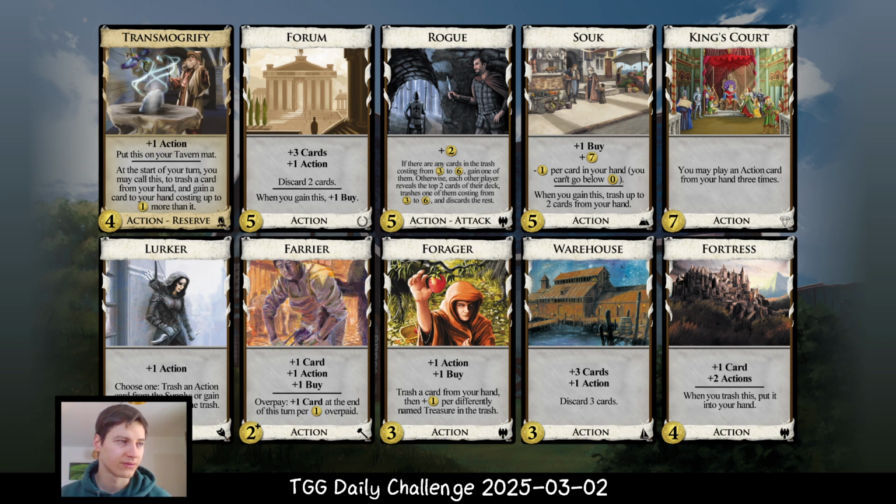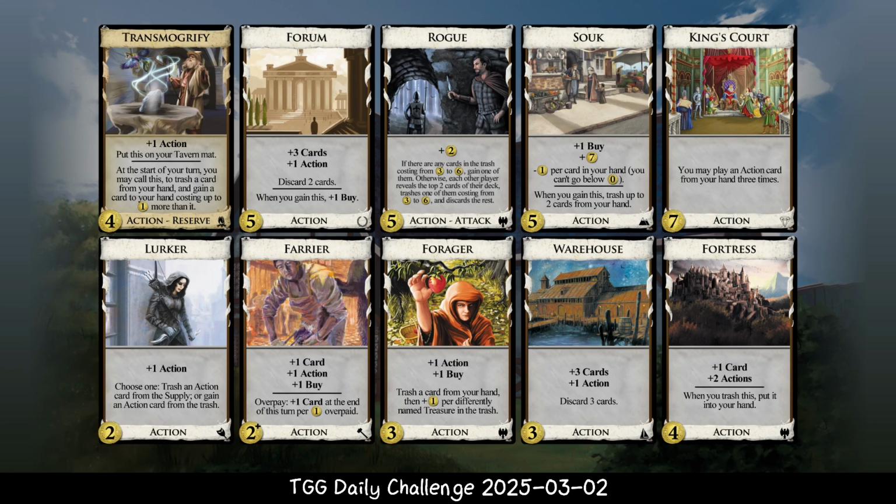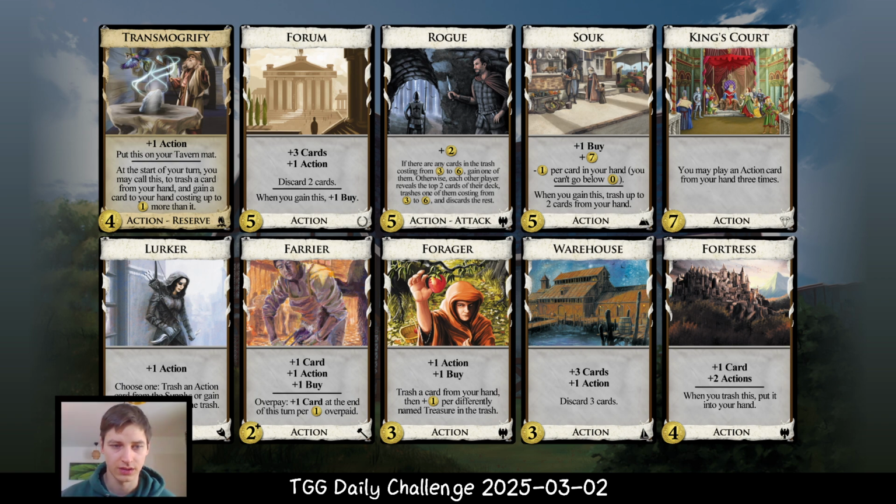First up, we have a card that we also have a copy of in our decks, which is Lurker, which gives you +1 action. Then you choose one: you trash an action card from the supply, or you gain an action card from the trash. So, yeah, in itself, it's kind of meh, because if you just put an action card in the trash, well, I guess your opponent can play the lurker afterwards and just get it out. But if you manage to line up your lurkers so that you have 2 at the same time, or the way you know that your opponent cannot play a lurker, then putting a card into the trash and later gaining it is pretty nice.